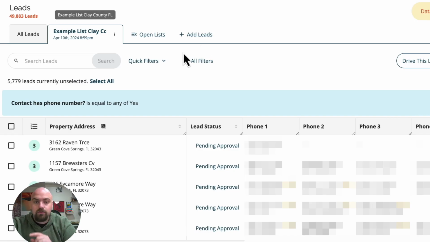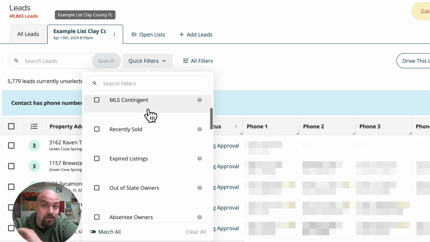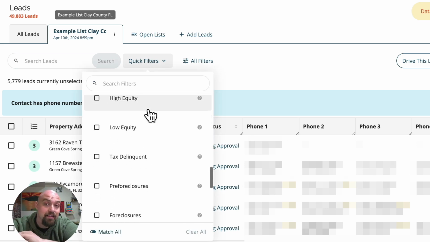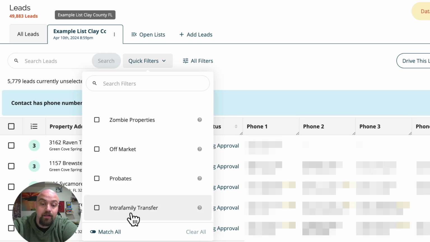Another really cool feature within DealMachine worth highlighting is this quick filters section. This is where you can set niche demographic criteria that has a high likelihood of conversion. So for example, intrafamily transfer is an indicator for inherited property. Probates is a great source of deals.